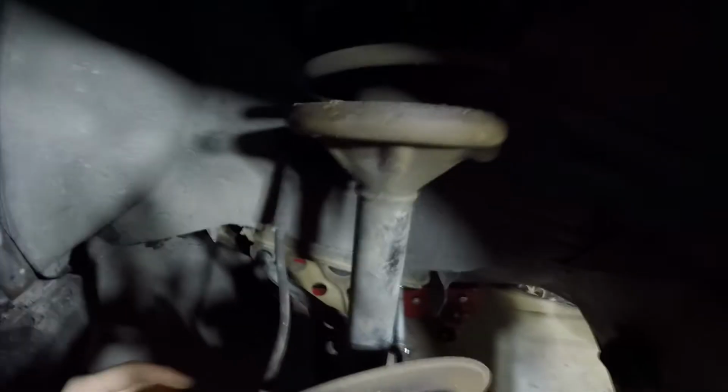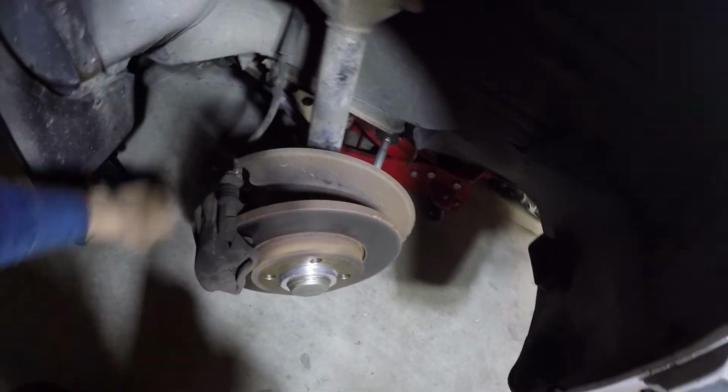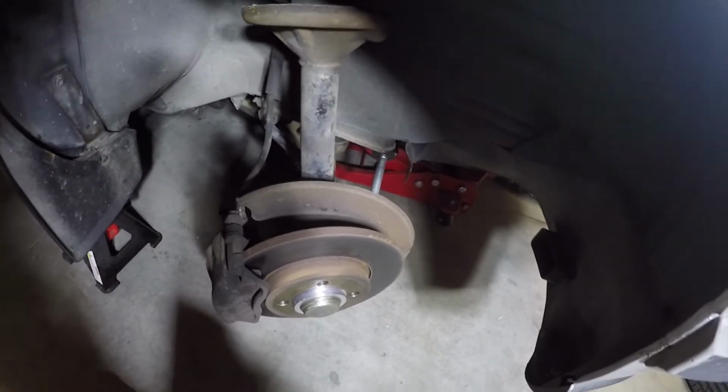So we'll just have a look at what we're doing on the fronts. It's pretty straightforward. You've got your front coil here, you've got your tie rod connected here, sway bar link. Once you undo those, you can lower this control arm down and then shocks out. So it's pretty straightforward.